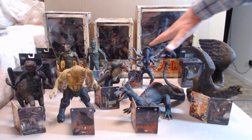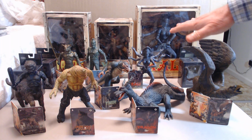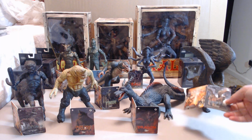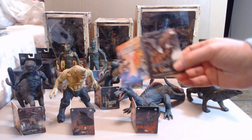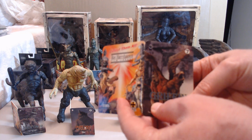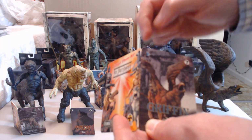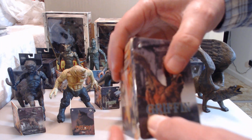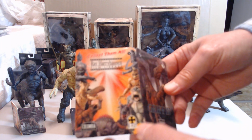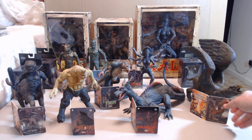And now I'll show you these 8-inch figures. There are 8 of these. This is a complete set of them. And the only packaging they came with were these tags, which are pretty nice. They were attached to the leg or tail of one of the figures with a piece of plastic, like a plastic tie or whatever, that went through those holes there. But I'm going to show you all these.